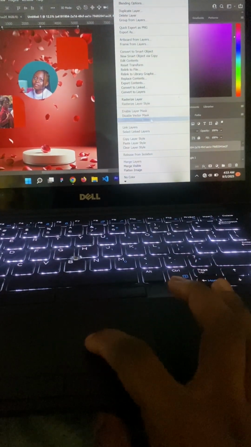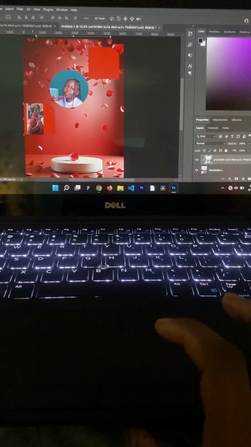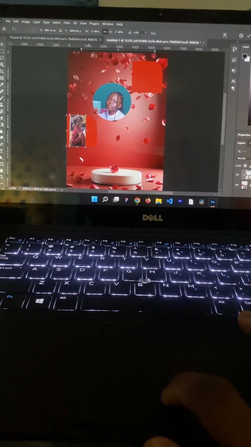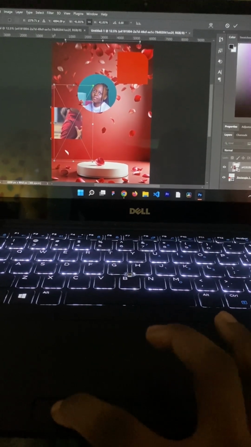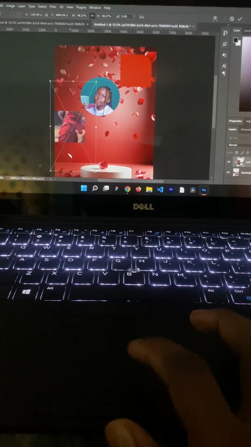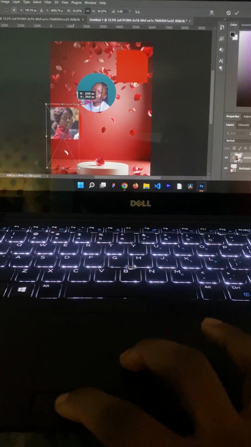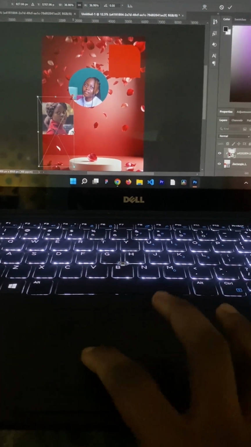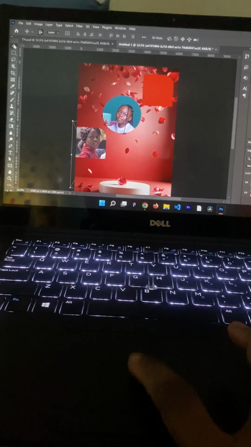You left click and you create clipping mask to insert. Click on the image, press Ctrl T on your desktop to enlarge the image to fit that shape. You need to fit the shape perfectly the way you want. I think I enlarged it a little bit more, so I need to arrange it to what I want. Okay, I think that's perfect. And I go to the move tool and I click.